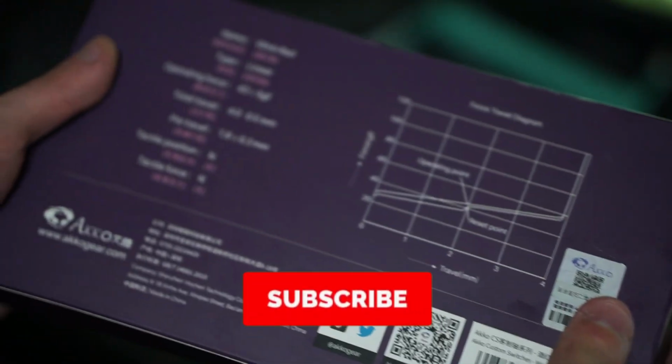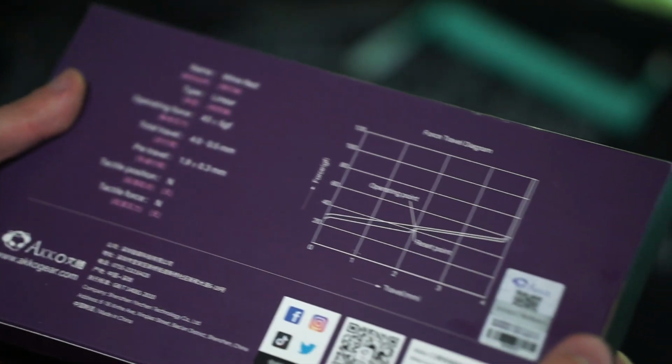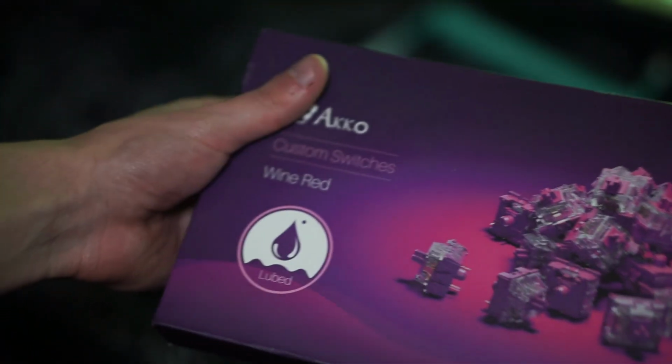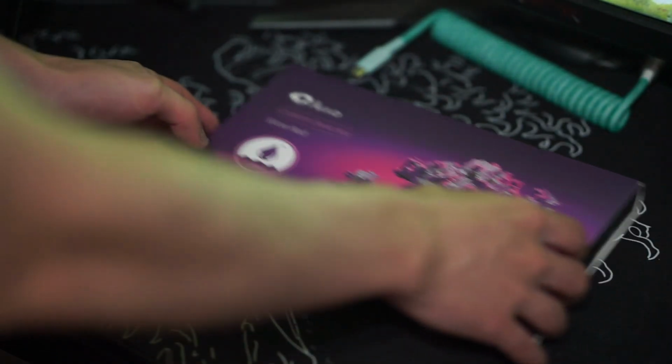Now the main difference between the two is Amazon obviously has faster shipping and the shipping is included with the price. And Akko's shipping usually takes like 2 to 3 weeks and the shipping is accounted for after the fact. So technically they will come out to be around the same price, but I'd obviously buy them from Amazon if you do have that Prime shipping.